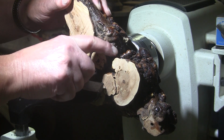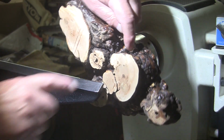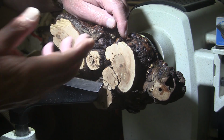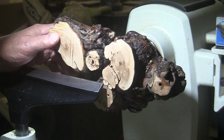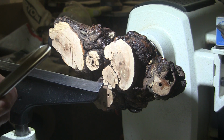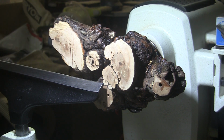And I spent quite a bit of time gluing this piece when I was working on the bottom, and now I see I'm probably going to cut it right off. So that was a waste of my time. But so be it. We're going to be using a 5/8 inch standard grind bowl gouge. We're going to be turning at 600 RPM, mask and face shield on.